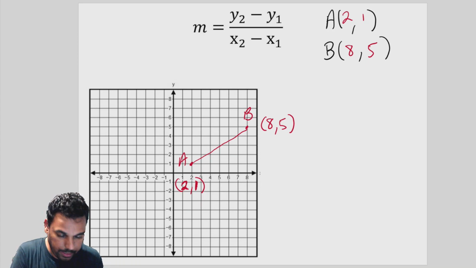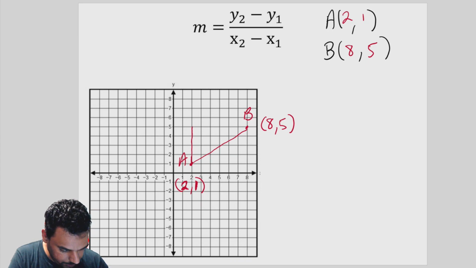Now, here I have 2 points. I made a line. Let's find the slope of it the way you probably know how. Usually, you'll pick one of the points and go up to the same level as that point, and then run straight across. Or maybe you start from B and go down and then to the left, whatever. And you count that distance.